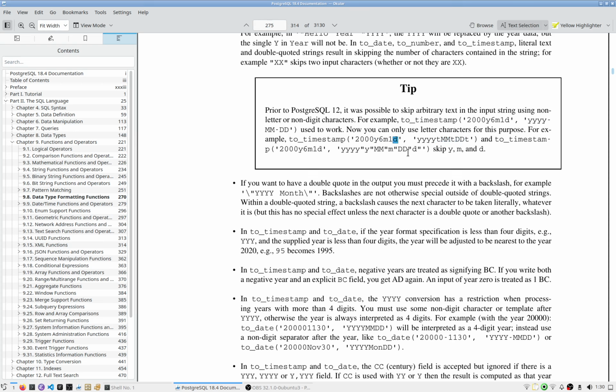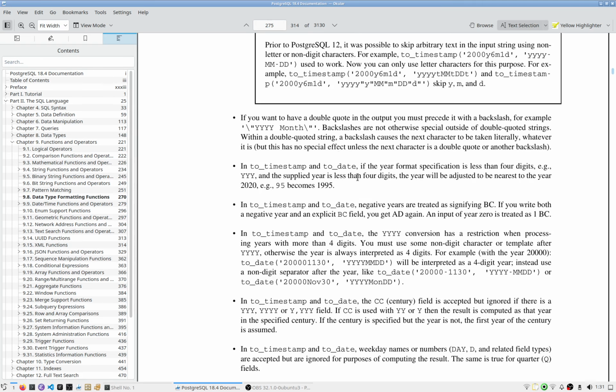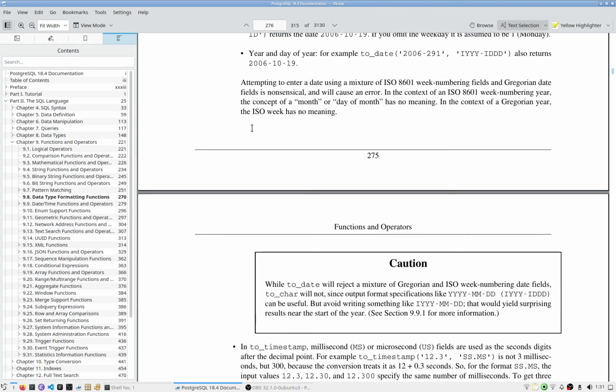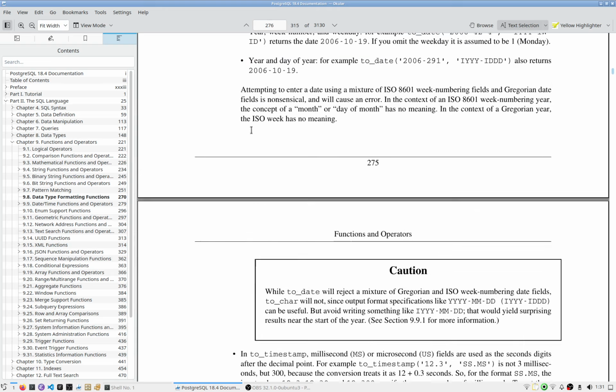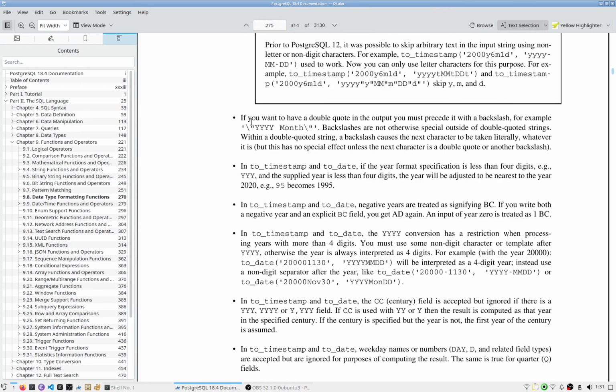So this t will be skipped. Here, y, m and d in small letters are in double quotes, so they are literal strings. We won't be able to cover this, so let's see.